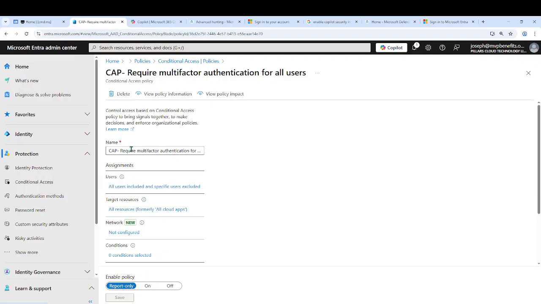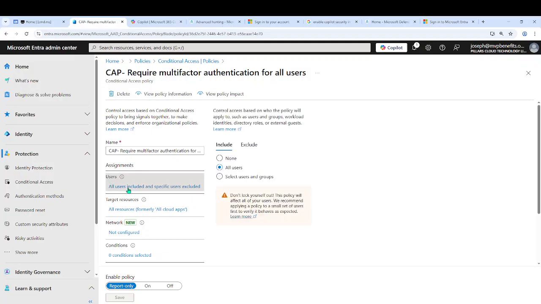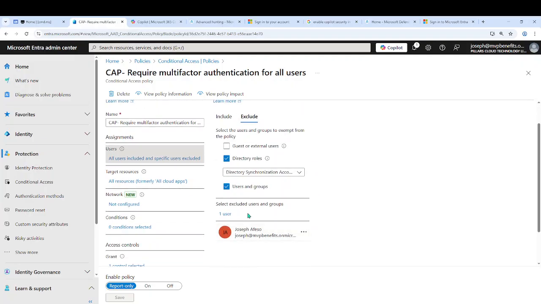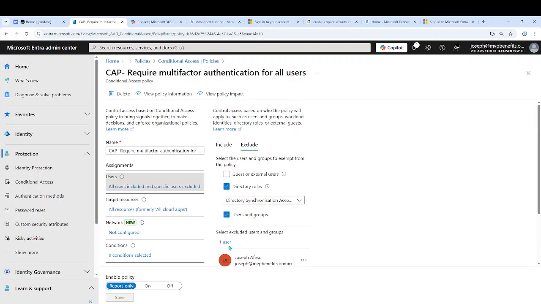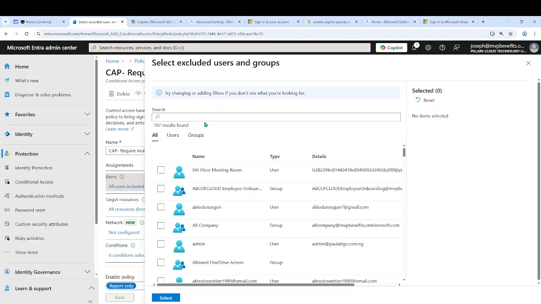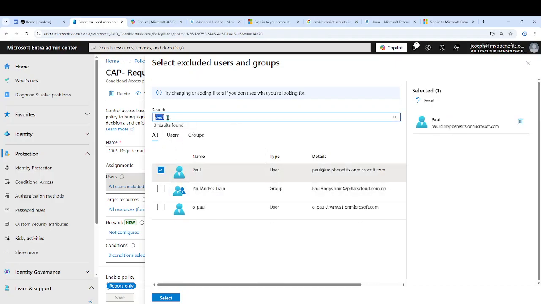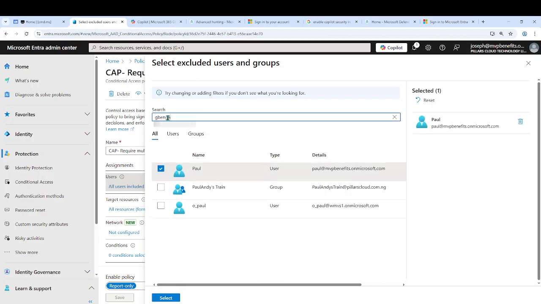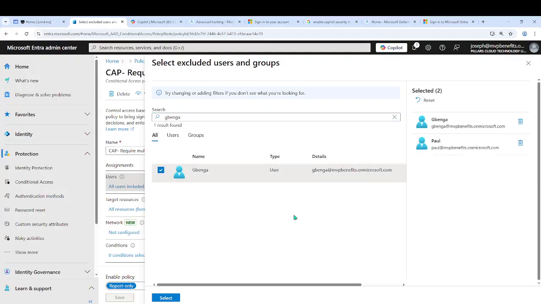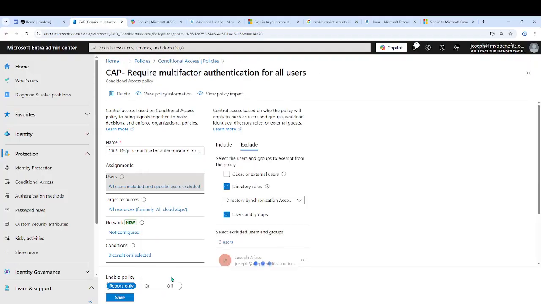But before then, you could also come up here to further modify or reset whatever is here. You can decide to exclude more people. This is just excluding one user. You can decide to exclude more people by just clicking on the one user here, and then that will lead you to the list of the users that you have. Let's just say I want to exclude this guy. Then I want to exclude this guy, so I can exclude more people now that I have configured the policy already. So I would do that.